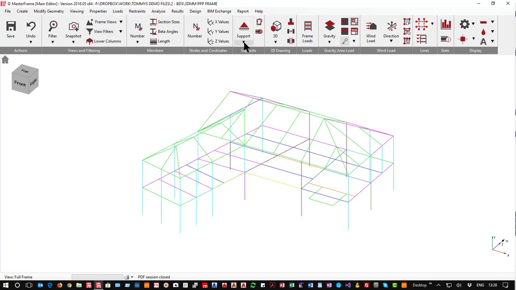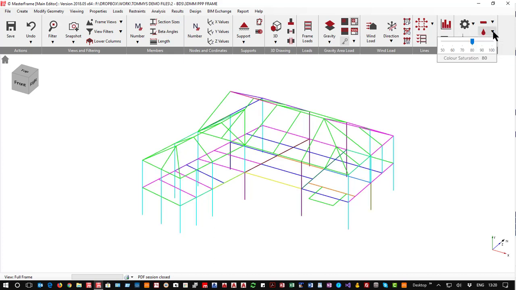Now, supports we've considered, 3D we considered, gravity we've considered. What we haven't considered is obviously line thickness is quite easy to work with, and saturation, that's just a modification to the color of the members, because we now have a fixed set of standard colors that we use, and we'll just go for a standard saturation.